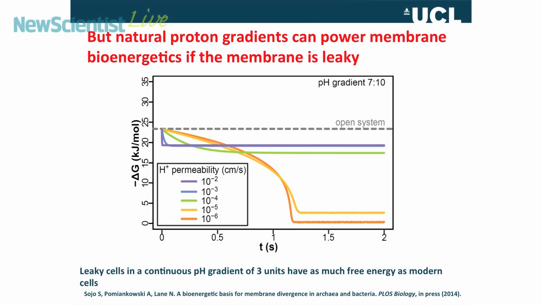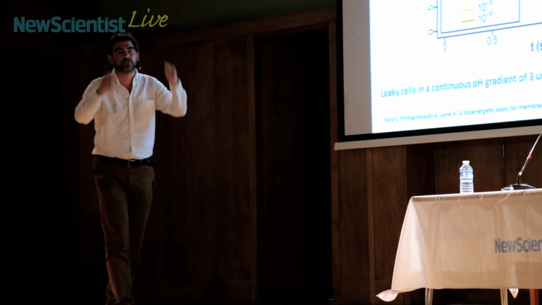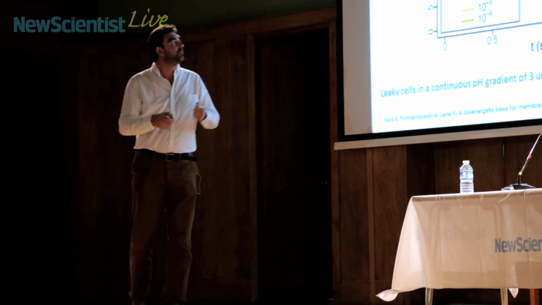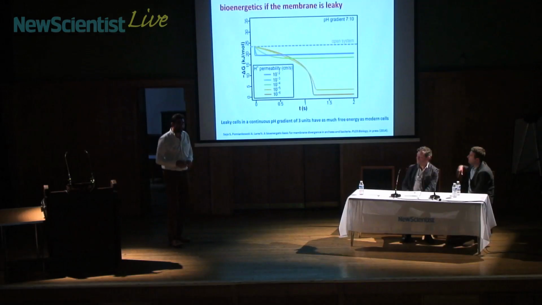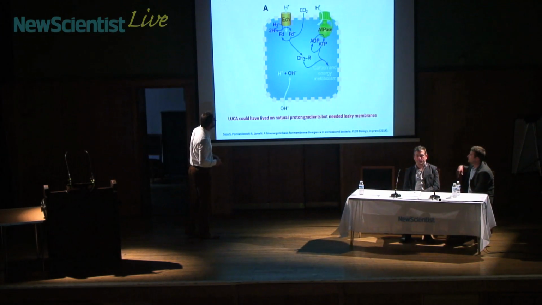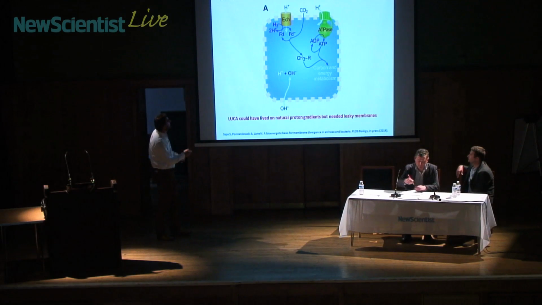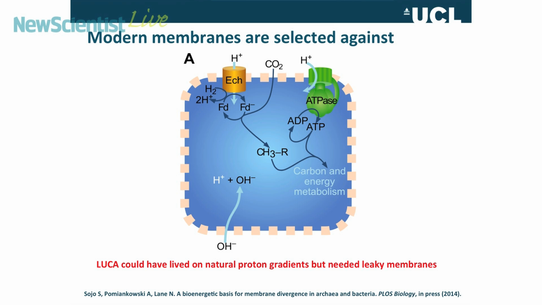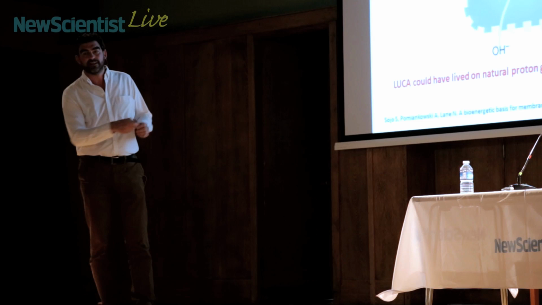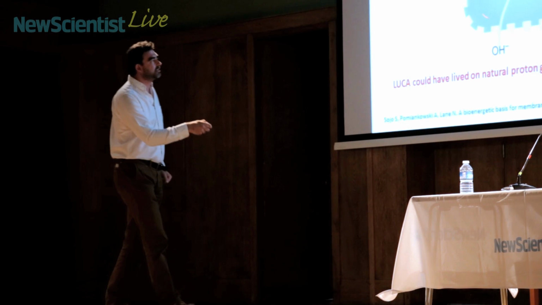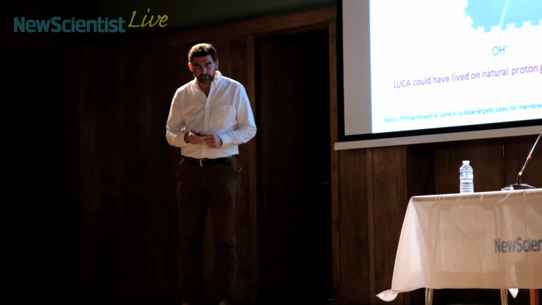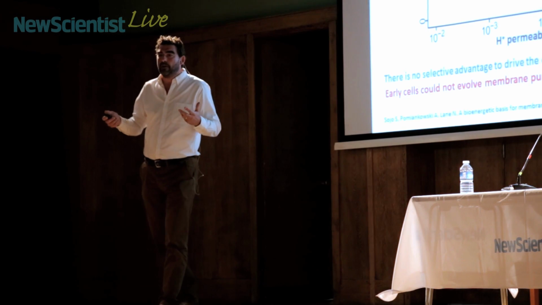And you can sustain actually quite a large amount of free energy, which will continue to drive biochemistry forwards, so long as you've got a really leaky membrane. If you try and improve that membrane, you cut yourself off from the proton flux and you'll die. So in principle, this situation equivalent to the methanogens I mentioned, you can drive with a natural proton gradient both carbon reduction and energy, ATP synthesis, from a natural proton gradient in a vent, so long as you have a really leaky membrane. So then the question becomes, well, how would pumping start?